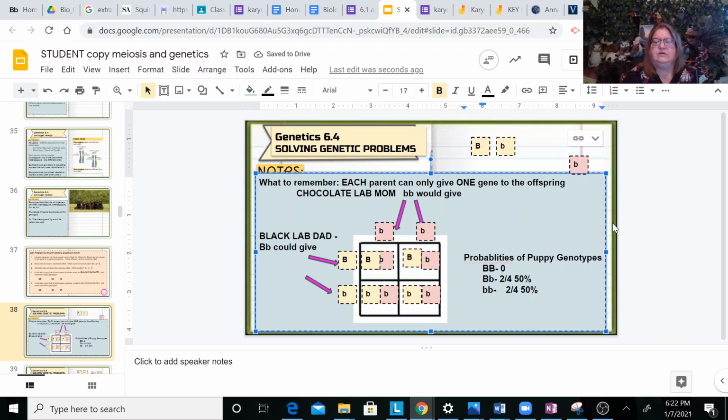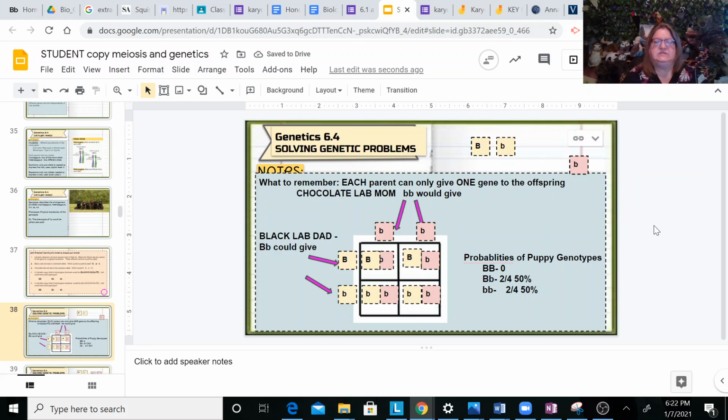If we had a litter of puppies, let's say 8 puppies, that does not mean that 4 of them are going to be black labs and 4 of them are going to be chocolate labs. What that means is that every time they created a puppy, there was a 50% chance that it could be a black lab or a chocolate lab. If she has a litter of 10 puppies, it's probably going to be close to that, like 6 and 4 or 7 and 3, but it doesn't have to be 5 and 5. These probabilities refer to the likelihood of getting these combinations.